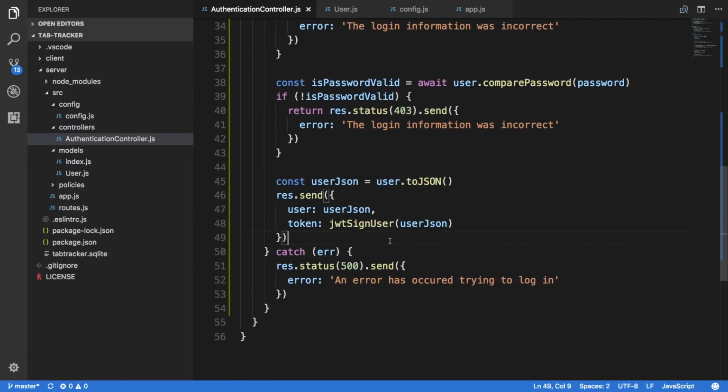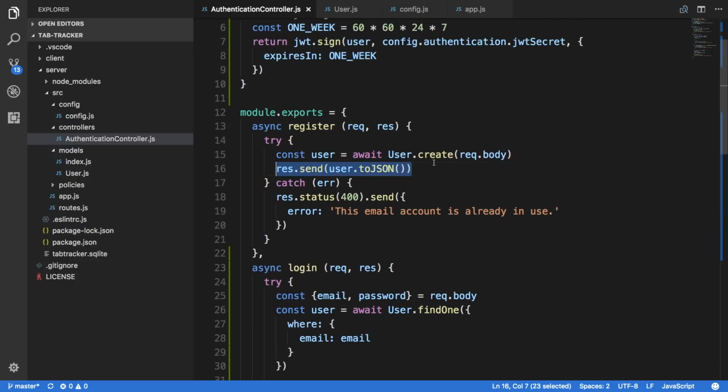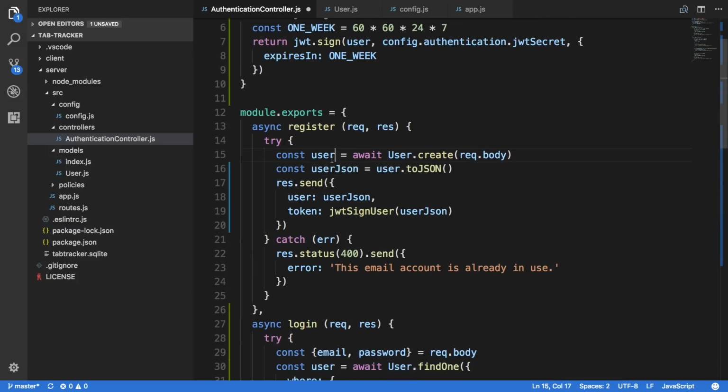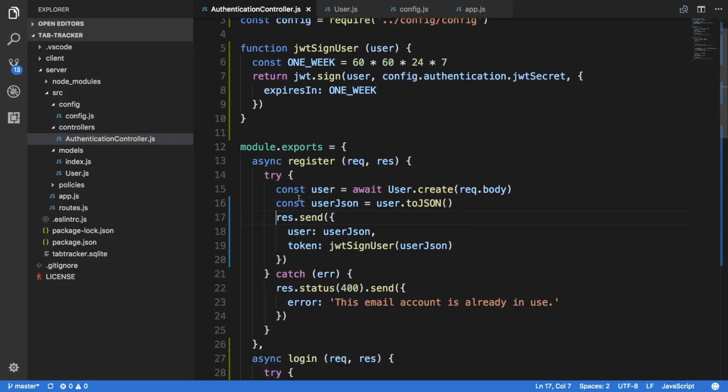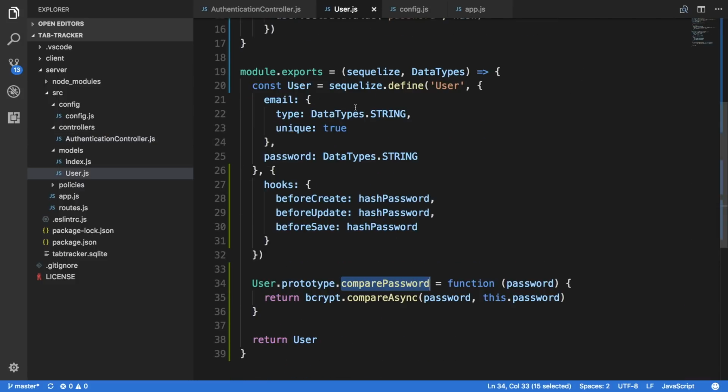And in fact, just to make things a little bit easier, let's do the exact same thing for register. We can return a JWT token after they register. Otherwise, I think the user would have to call login after registering to get that JWT token. I don't know what the better approach is for this, but that's basically how we're going to go forward with that.